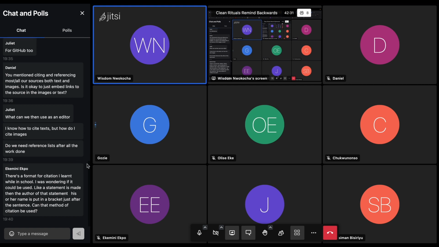Someone asked how we could use Grammarly with Markdown. Is it possible? Because Markdown is different. So you cannot use Markdown and Grammarly together. You only use Grammarly when you're writing.